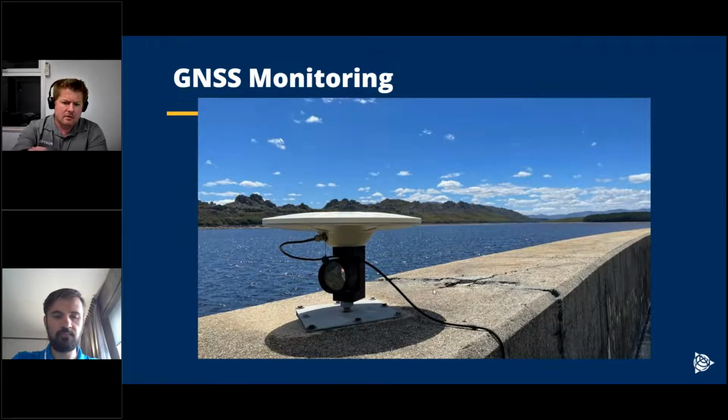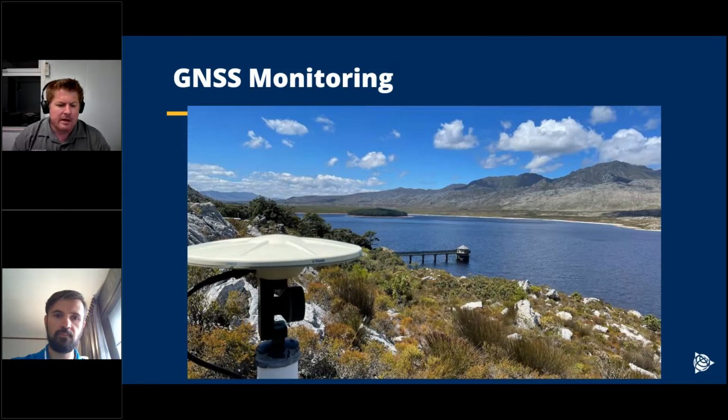And then as you can see, we've installed antennas, so they are co-located with a prism as well. So we monitor this position using the GNSS as well as the total station. At the moment, we're not using integrated survey, we're just having them as separate points, but at least it gives you that extra check. And then we have a fixed position installed high up on the mountain, quite far away from the dam, which we use as a reference position for all the other GNSS points.